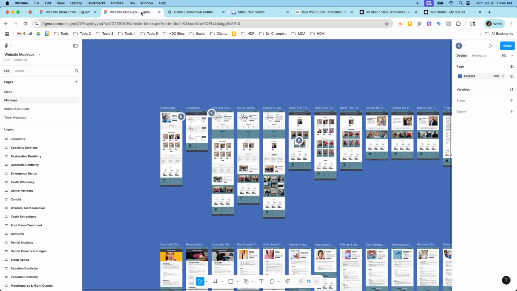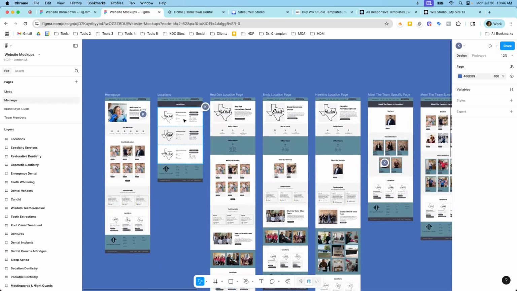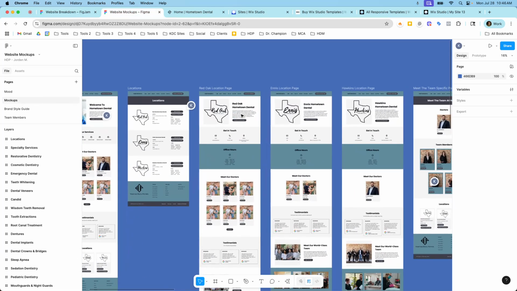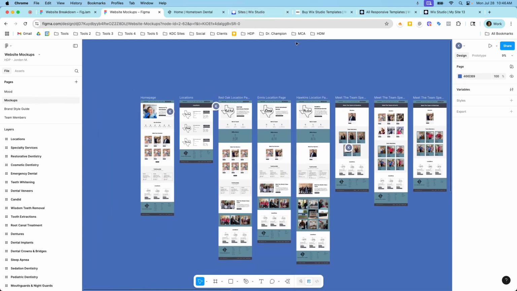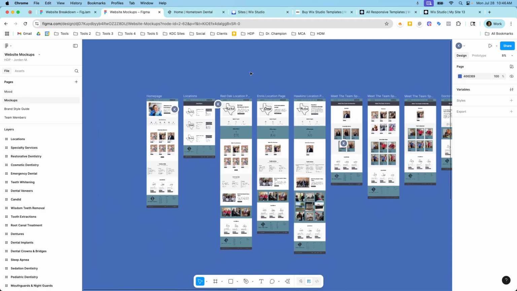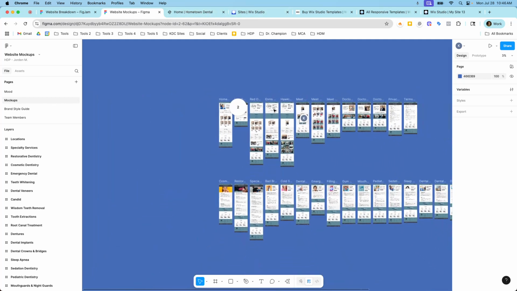The nice thing about this is I was able to know all the different content and sizes and pixels, and have all the icons and imagery ahead of time before I go in and build the website. This is how I like to do websites most of the time: pre-designing first, taking care of all the collaboration, the changes, the revisions, getting things to where we like it, and then going in and building. I feel like you waste less time doing it that way.